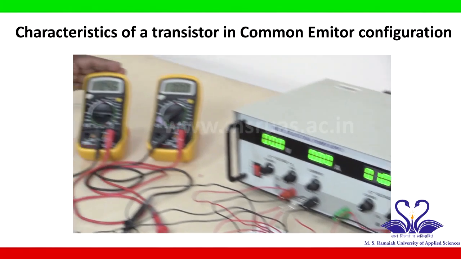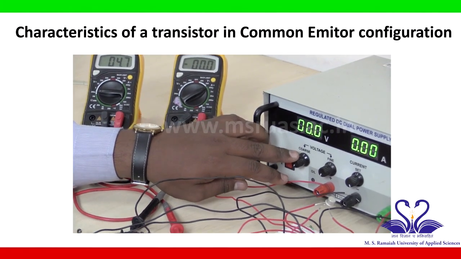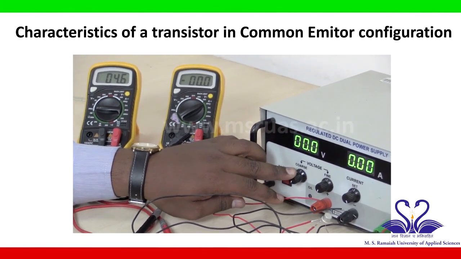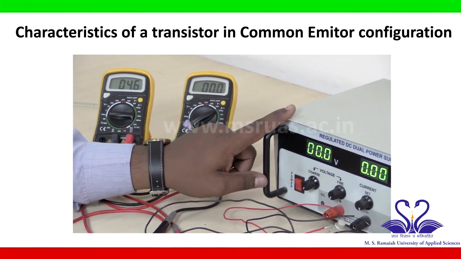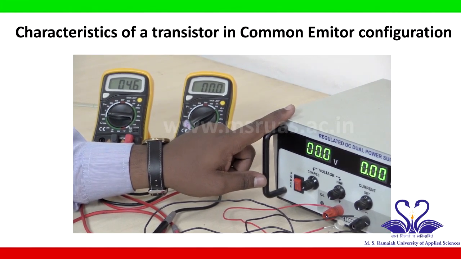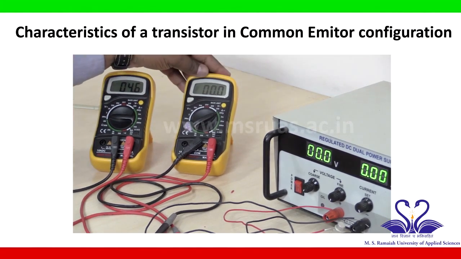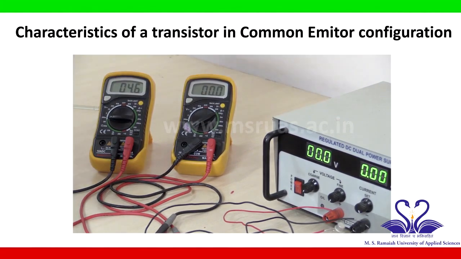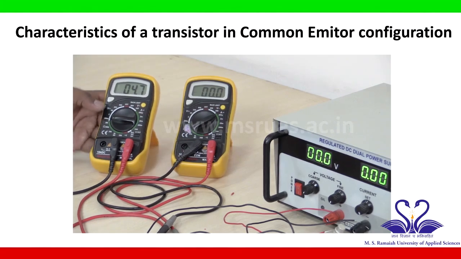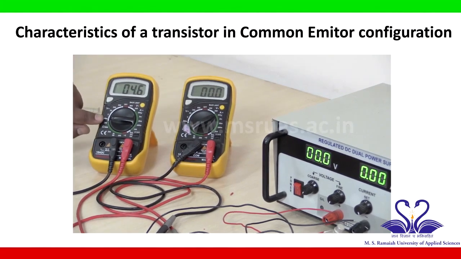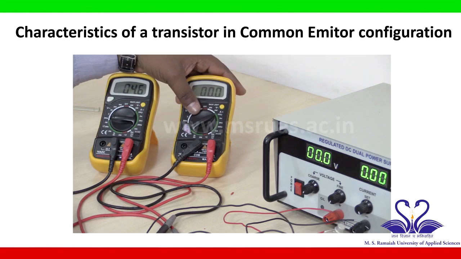Come to the input side, and this is the input voltage. Now I will vary this voltage in steps of 0.1 volt from 0 volts to 1 volt. After 1 volt I will vary this voltage in steps of 0.5, from 1 volt up to 6 volt, and I will note down the corresponding voltage VBE and corresponding current IB. So for example, if I take VBB equal to 0 volt, now I am getting a VBE of 4.6 millivolt and 0 microamps, which we tabulate in a given tabular column.